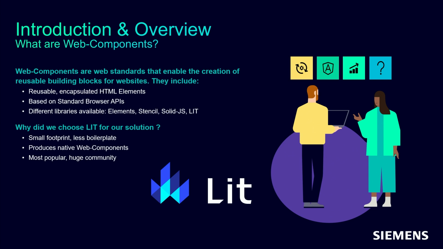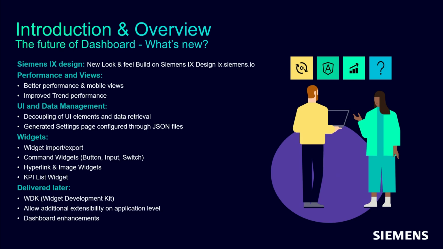Furthermore, it produces native web components. One of the standout features of Lit is that it produces native web components. And finally, one of the key reasons was that it has the most popular and huge community. Okay, so what is new in our new web component dashboard? Firstly, we've implemented the Siemens iX design.